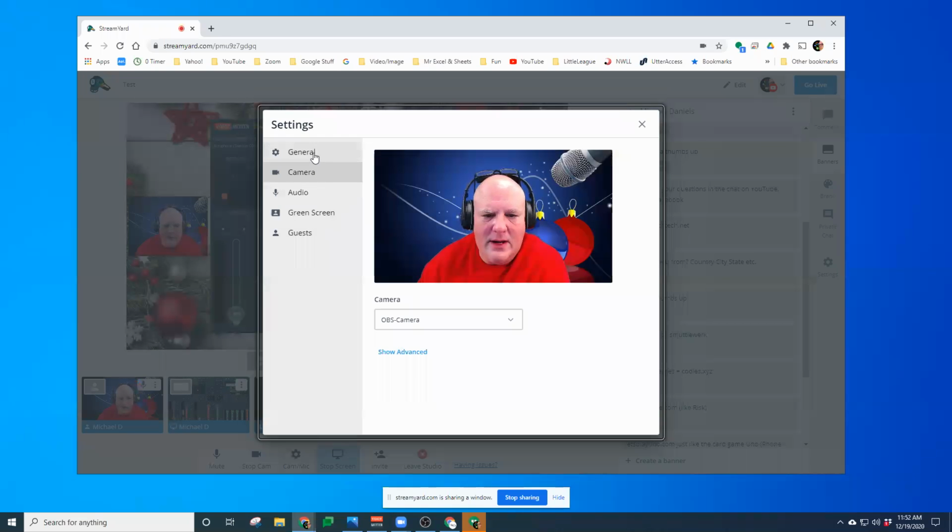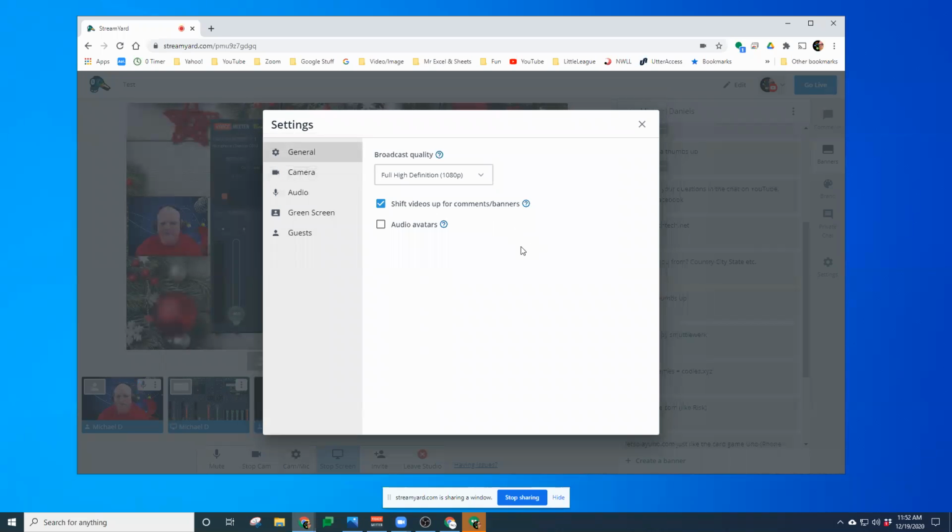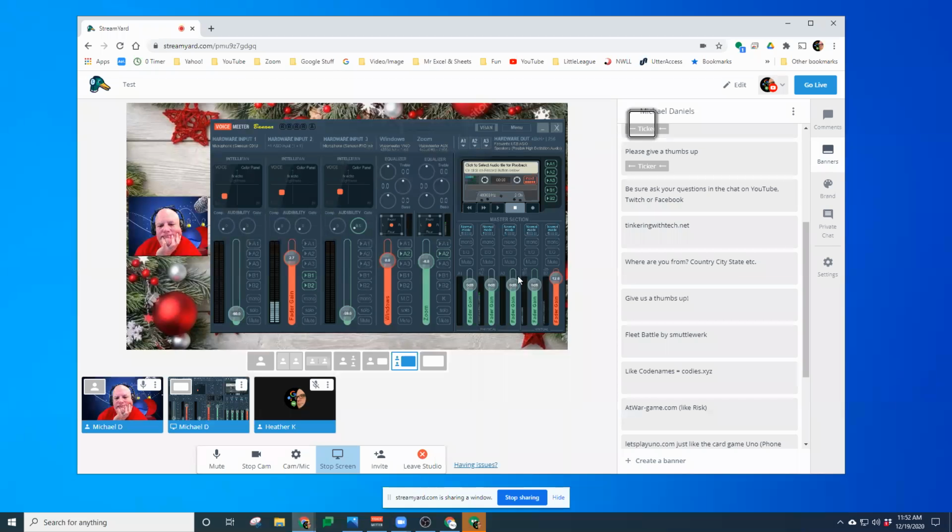Sorry. Okay. I'm doing it on 2 different screens. I got this one over here and this one over here. Yeah, so you uncheck that box, audio avatars. And then that makes people who don't have their camera turned on, they're still there, but they're not on screen. Yep, but they're still heard. I hope that's clear, yeah.